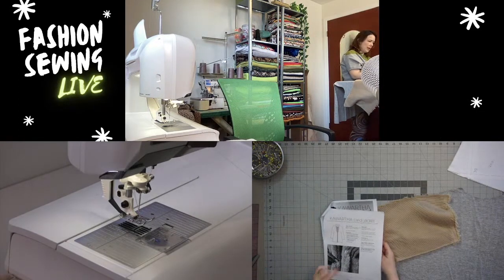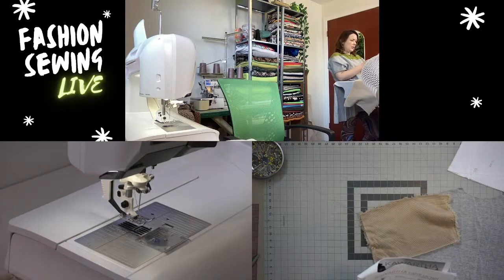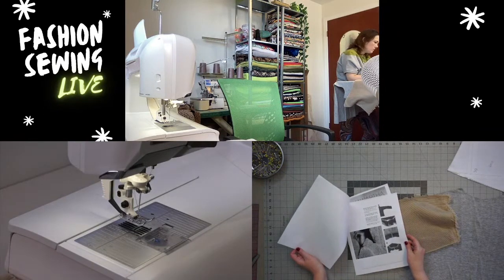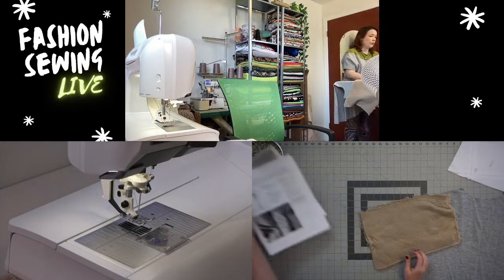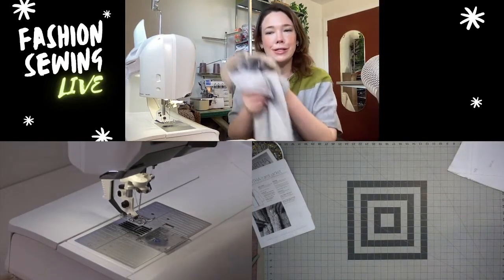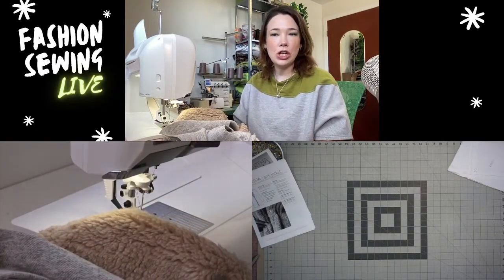I'm just going to read a little bit ahead in the instructions to see what I need to do next. Okay, so next I'll do the shoulder seam. So that's perfect that I'm doing the sleeves first. You would think I would have looked at it before I go live, but this is truly just fly on the wall. I'm just sitting down and sewing.